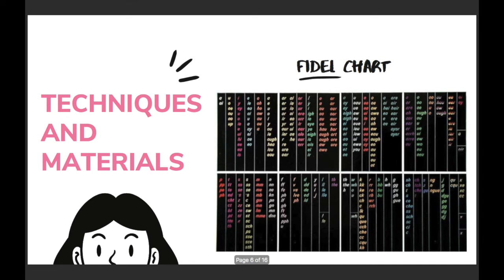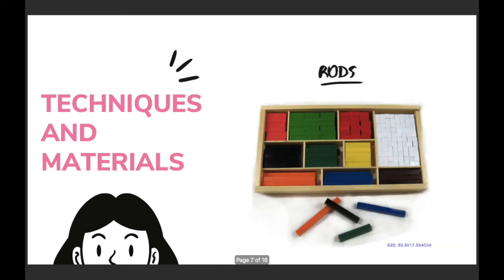For example, sounds listed together are colored the same color, and they also have their spellings. There are a number of charts available in other languages as well. Next one is rods, and they can be used to provide visible actions or situations for any language structure, either to introduce it or to enable students to practice using it. They trigger meaning. Situations with the rods can be created in such a way that the meaning is made clear.